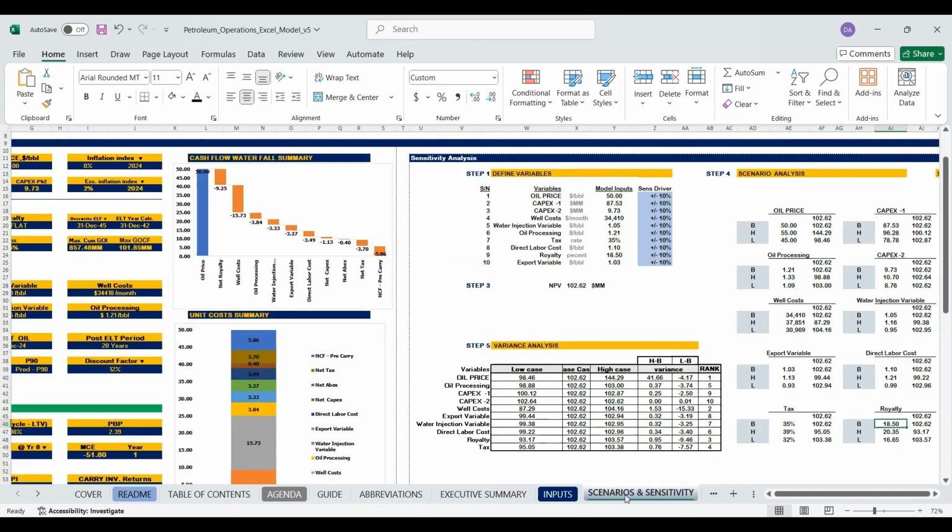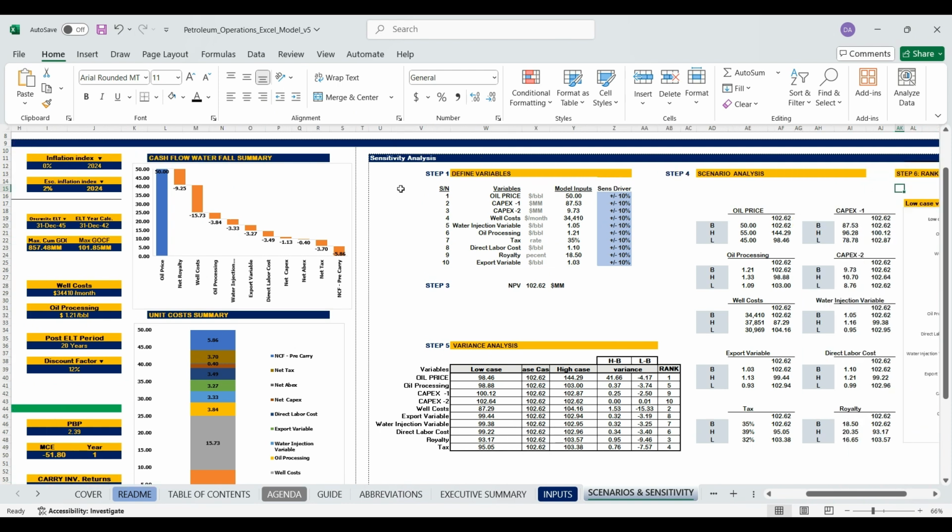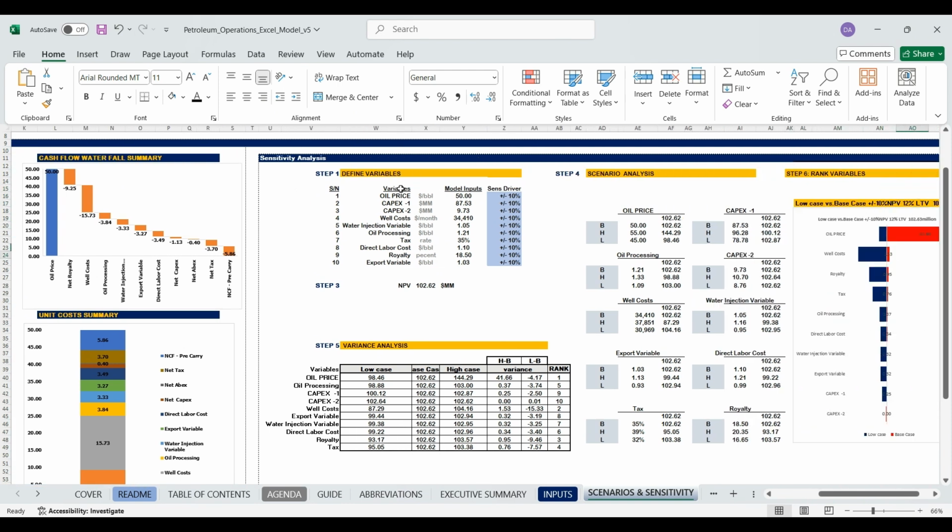Now we go down to the scenario analysis. This section addresses on a high level how models are calculated to address a scenario analysis, often called a sensitivity analysis. It provides the basis of those inputs in a structured format in a well-defined framework within step 1 to 5, where first you define the variables.